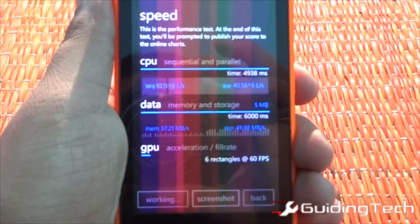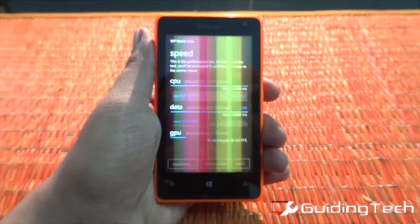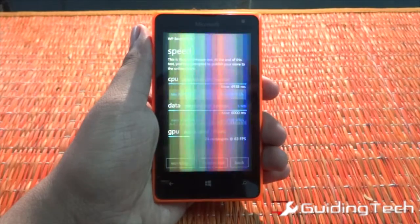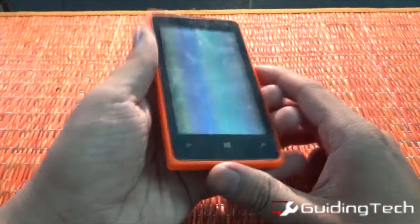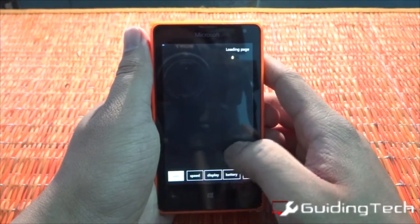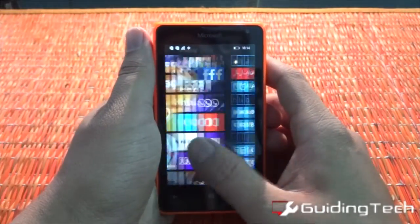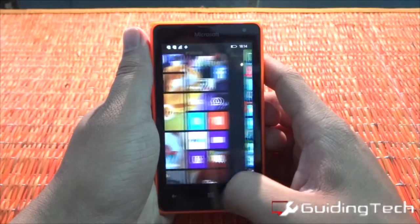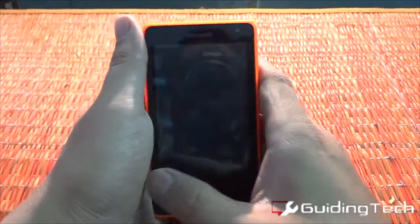Now, as you can see, I am running a benchmark on the phone. The graphics, the data and the CPU benchmark scores come to an average of around 550 to 560, and it depends upon the background applications. But looking at the fact that it is just around 6 to 6.5k in the Indian market, I am pretty satisfied with the kind of hardware I'm getting.